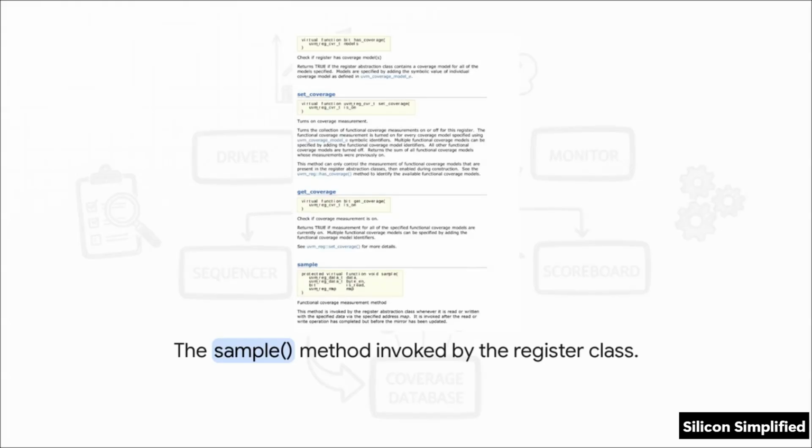So, the infrastructure is built, the master switch is on, now we reach the moment of truth in our test bench, actually capturing the data. The trigger point for this is the sample method. According to the UVM spec, this method gets invoked by the register abstraction class whenever an address map is successfully read or written. The second that transaction happens, sample fires dynamically, and it securely logs our data right into those specific bins and crosses we mapped out in our blueprint.